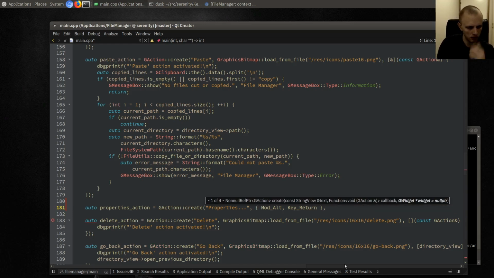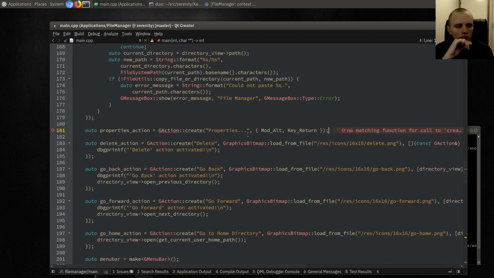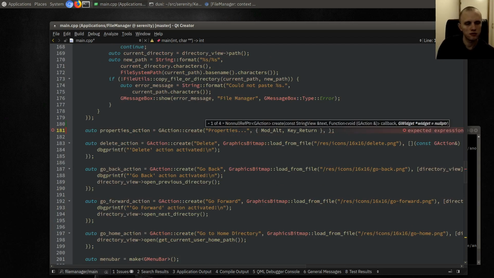And I don't have a callback, so I'm just gonna have to be callbackless. It'll just be like this for now. Oh, you don't like that? Shortcut. I guess I can just make a dummy action callback like this.